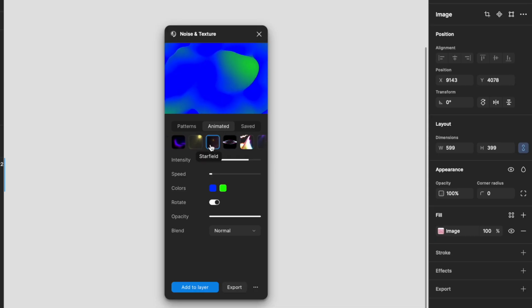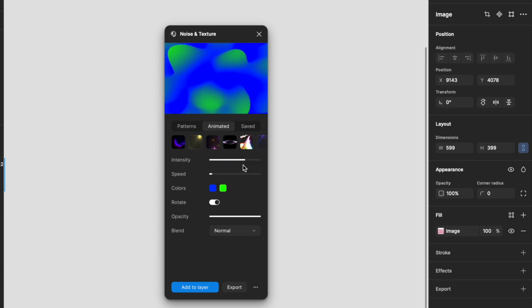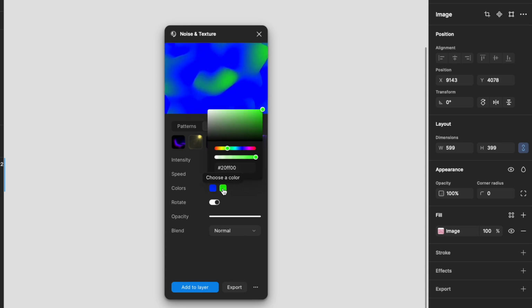For the next animation, I'm going to make this strange, I don't know, pattern animation. You can change the intensity and the speed of the movement.